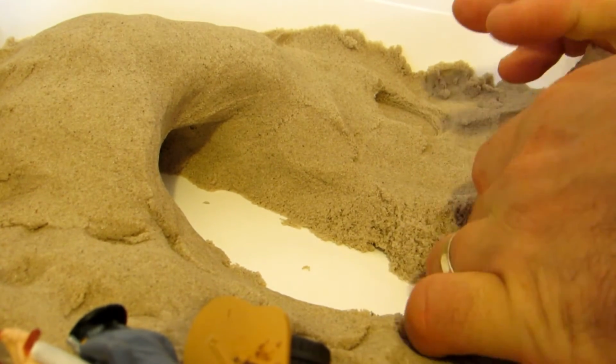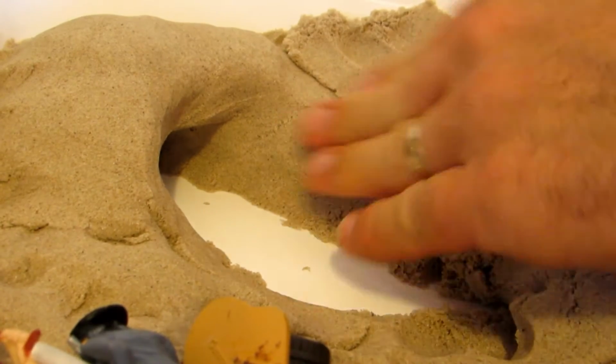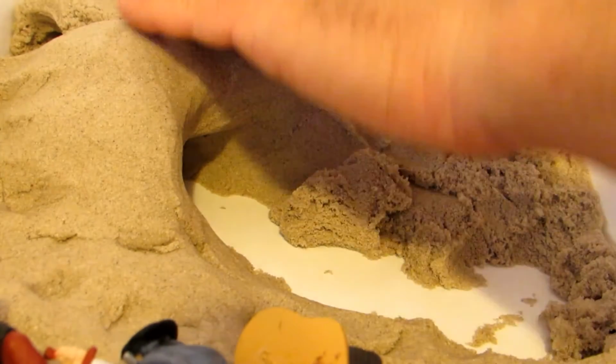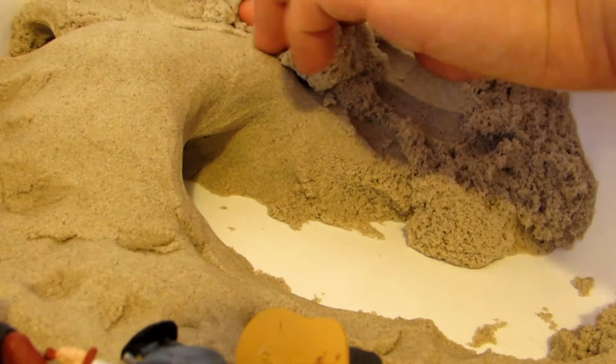And we're gonna build it beautifully because we love using this material.